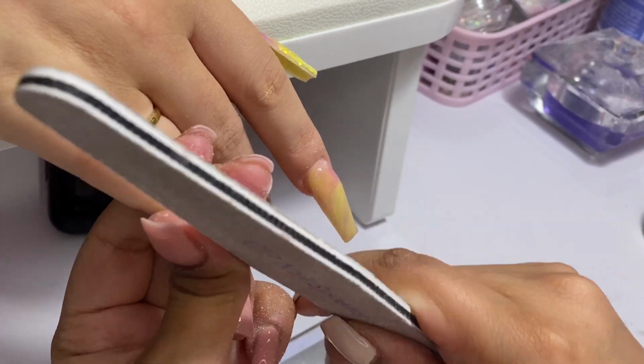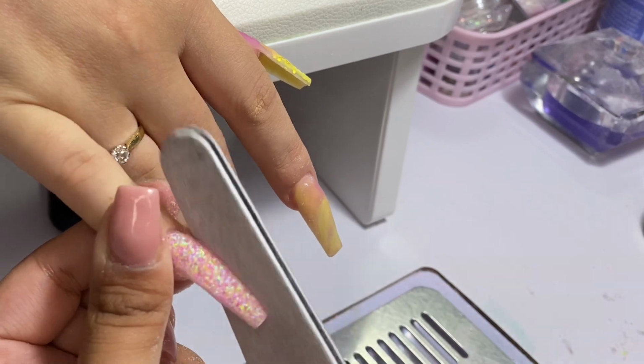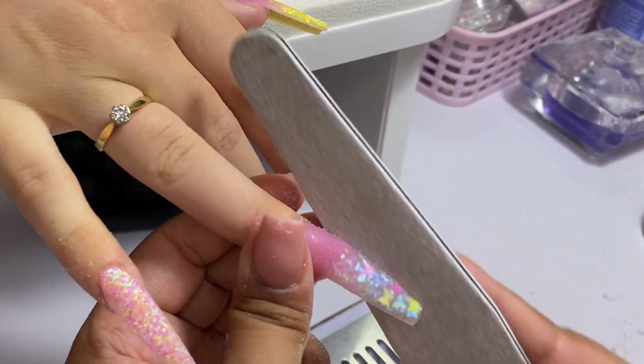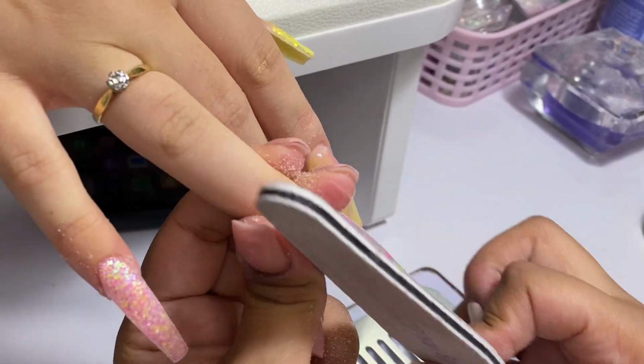But when you come to apply your acrylic, you do bulk up the nail, and with the structure and everything, it really does make a difference when you file the nails to reshape them once the acrylic is laid.